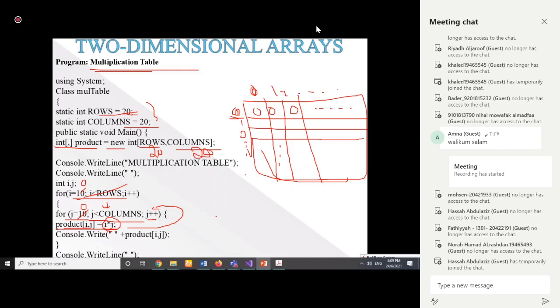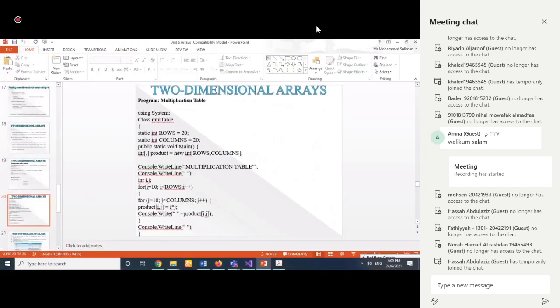Fine. So let me just show you. It's very simple. Let me just copy this code so it will be fast enough.